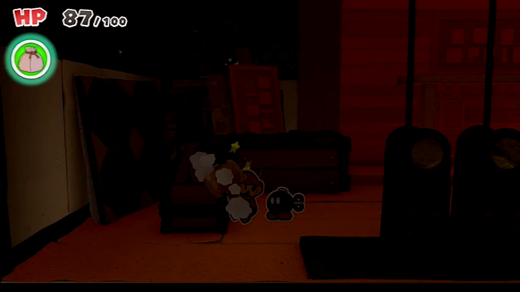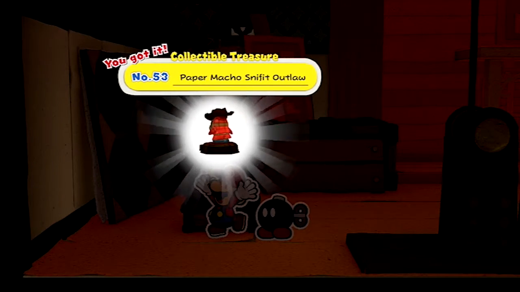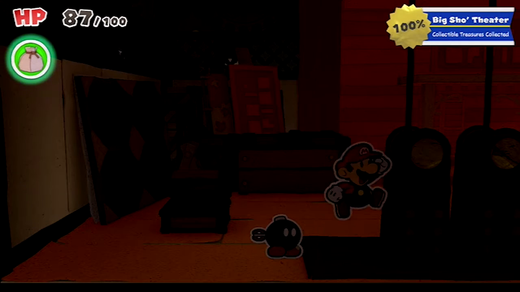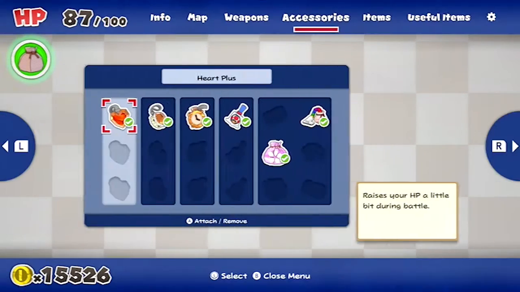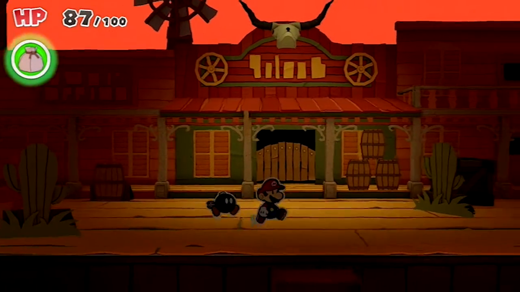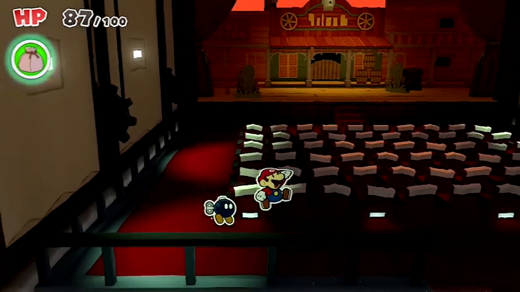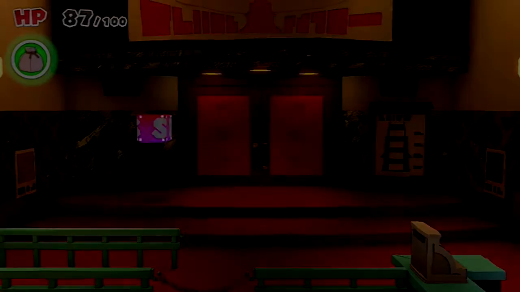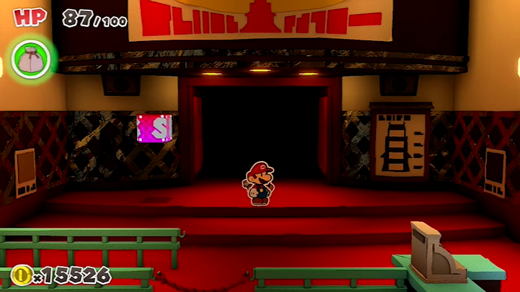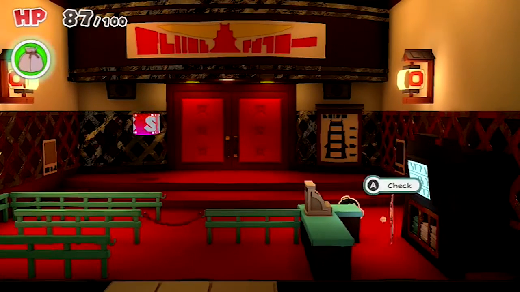Okay, let's check this side. Ah, there's something I missed earlier. Ooh, Paper Macho Sniff It Outlaw. Is that... ooh, and 100% of those. Let's see. I'm assuming we got 100% of... okay, yeah. I don't think those are 0%. I don't think those are 0 out of zeros. Like, I don't think there's any of those there. Which is good, so we never have to come back to this theater again if we don't want to. Which is very nice. I mean, I don't really know why we wouldn't want to, this place is sick, but... regardless, we got everything done we needed to get done. So let's head on out of here.